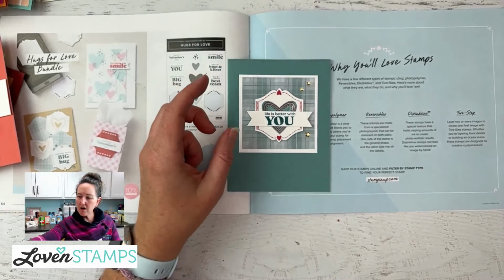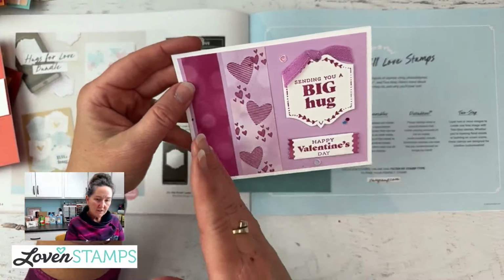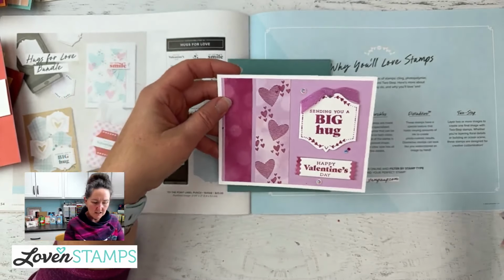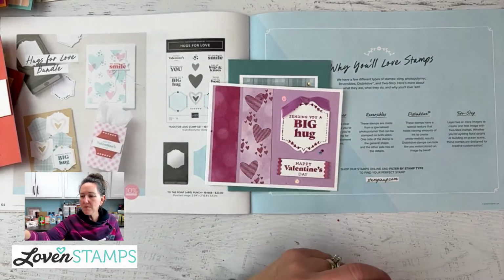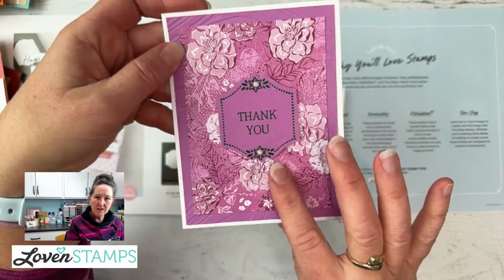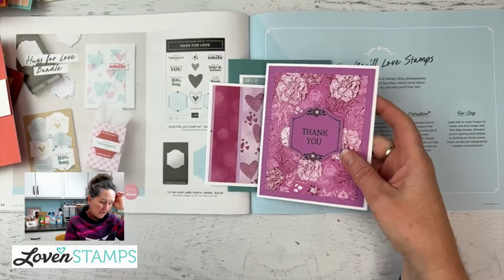Then I have another card here, also pretty. This is by Margaret Van Vliet. And she used a little bit different strategy, kind of like a column thing here, and Happy Valentine's Day, and sending you a big hug. And then these sequins are actually from Sale-A-Bration Mini too. And finally, Winona Delka, she combined a piece of the regular catalog paper with this really pretty stamp set too.